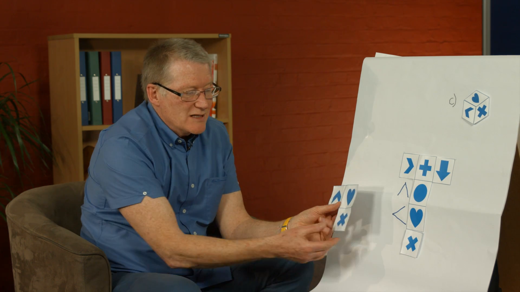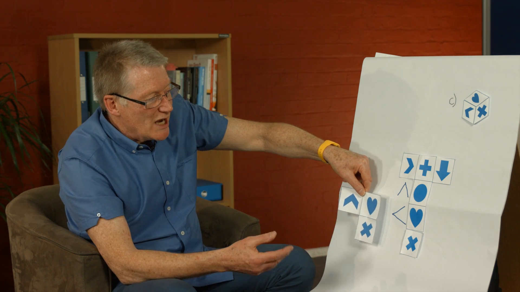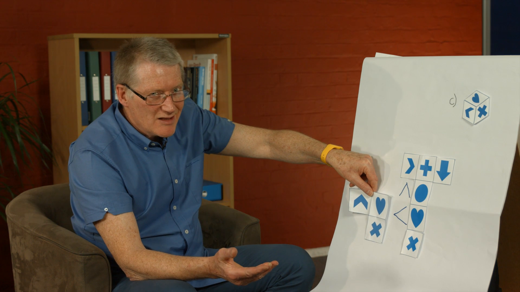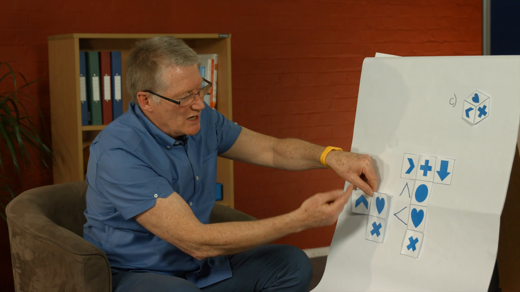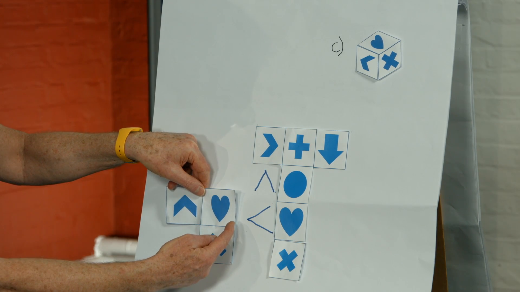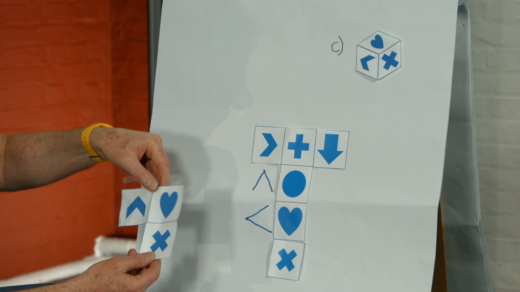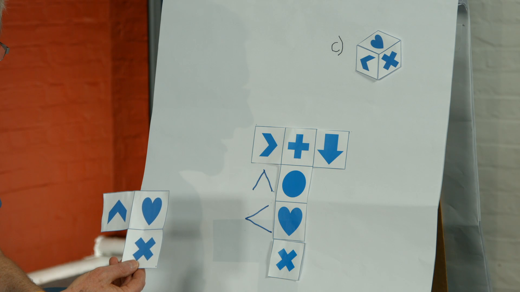Right, now let's compare it to the cube that we're trying to check. And we can see that the arrowhead is different. On the cube we're trying to check, it's pointing up. On the net, it's pointing to the left. And so that has proved that this cube cannot be made from the net.